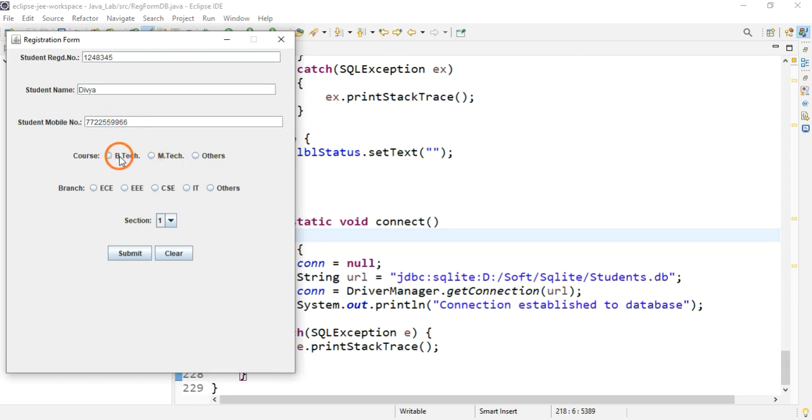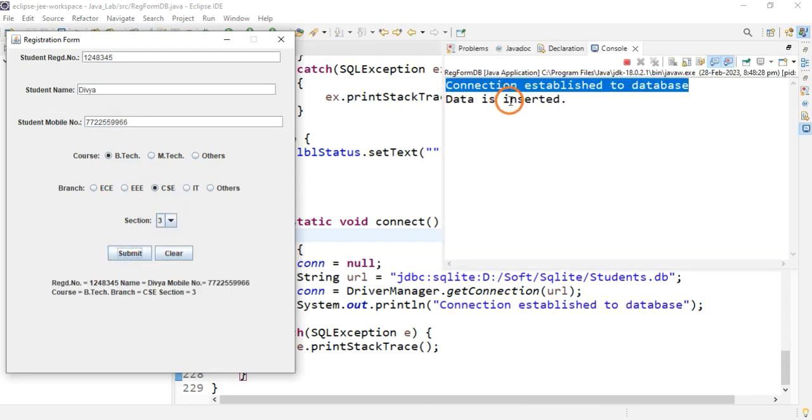Course, let's say BTech, branch is CSC, section 3, submit. Now you can see immediately in the console what is being displayed: data is inserted.